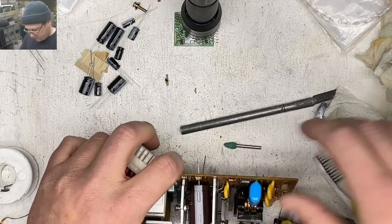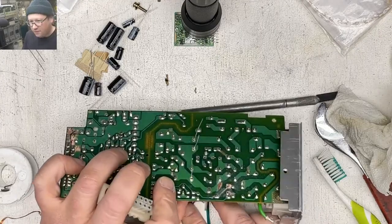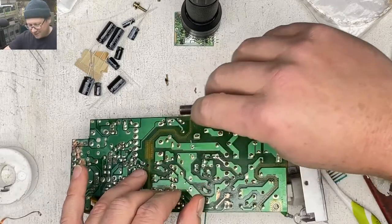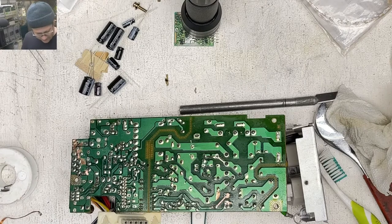Let's do these big ones first, because, darn it, I need something easy to do. I'm already losing my patience for this job. That's not true. I'm still having fun.